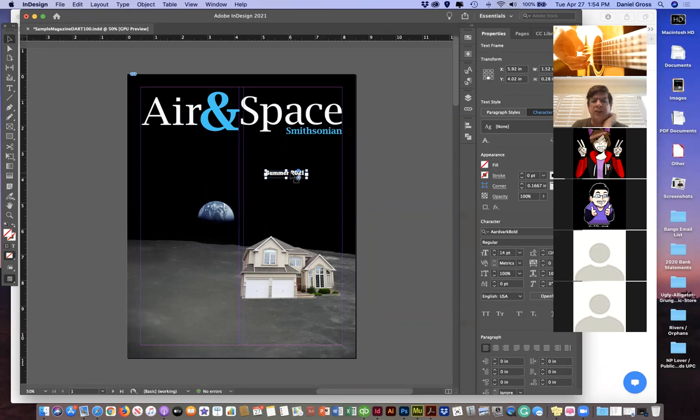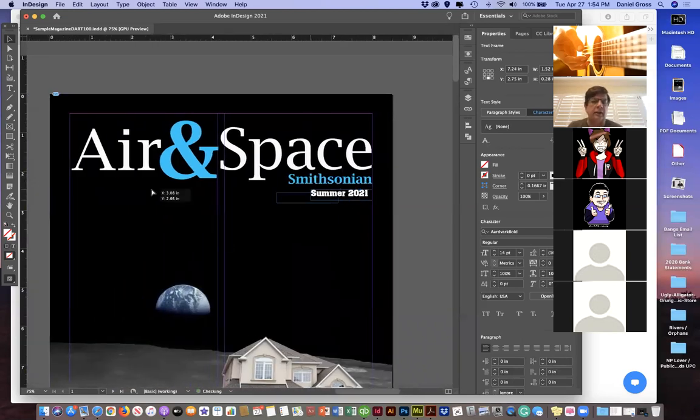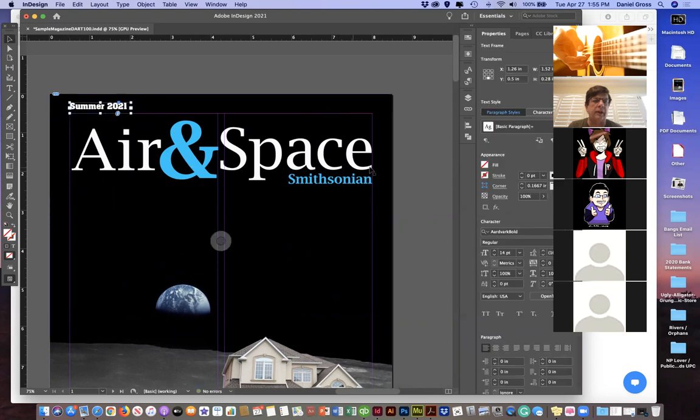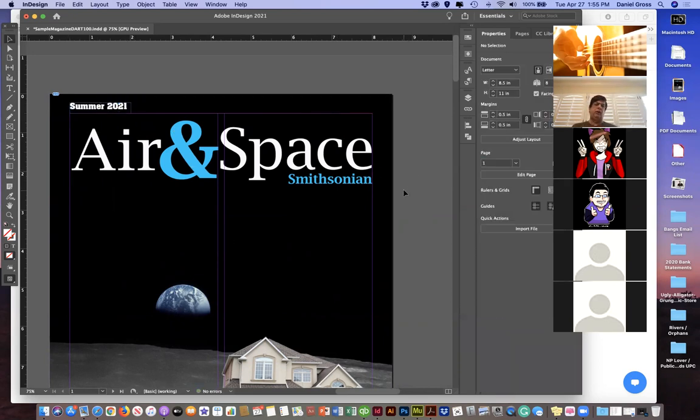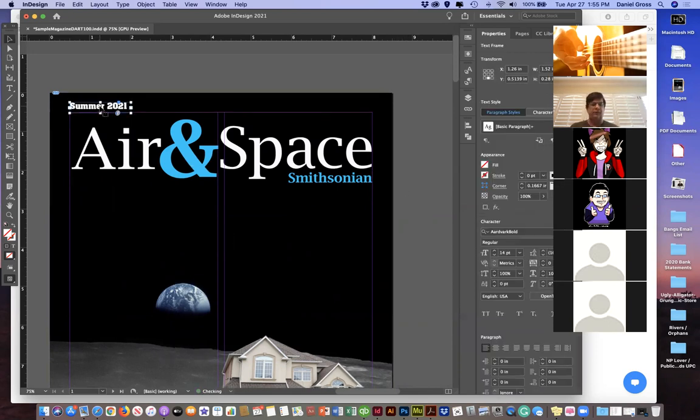I resize my boxes a lot just to keep it cleaned up as I'm going around. Now I could put this here, or I could put it here, but that's kind of off balance. Maybe just floating up top here. I'm figuring out where I want this to be, where you can see it, but it's not so obtuse that it's distracting you and taking away from what you're trying to do.